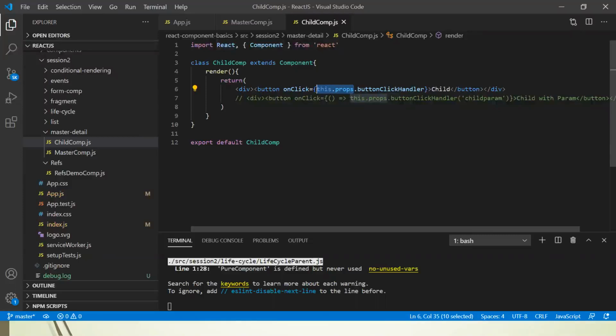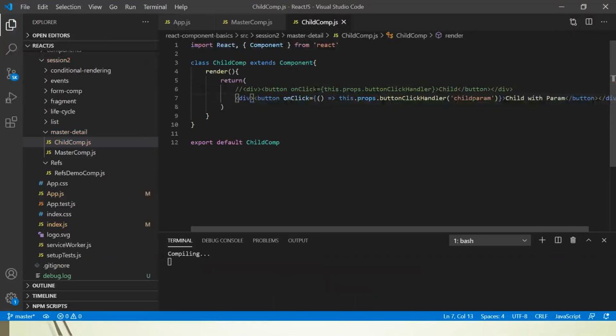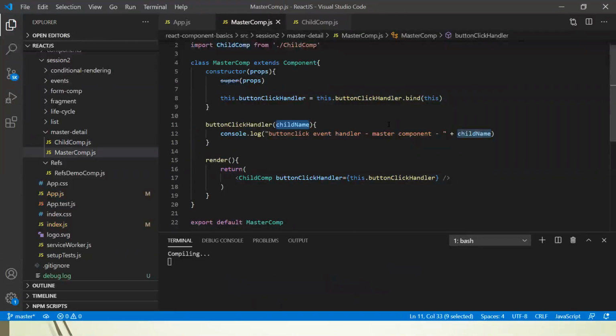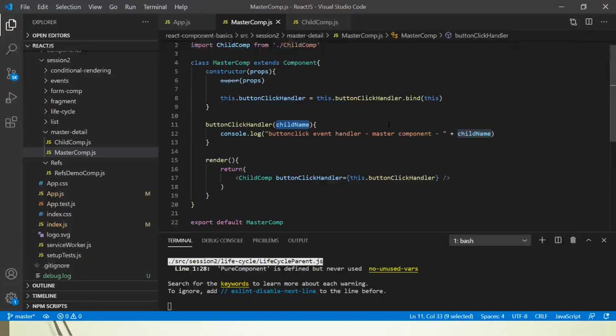And how about passing some data from the child component to the master component? You can see the same thing, but instead of that event handler, it is accepting some objects. Here it could be a simple primitive like a string name.